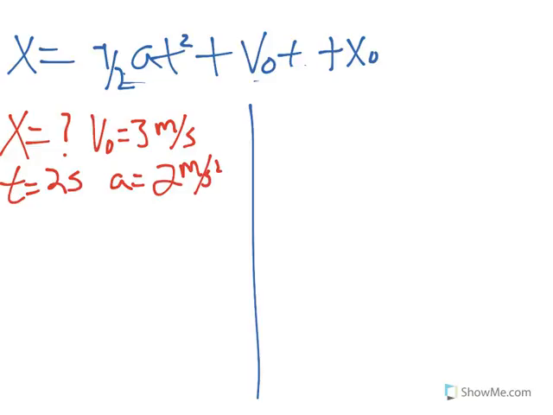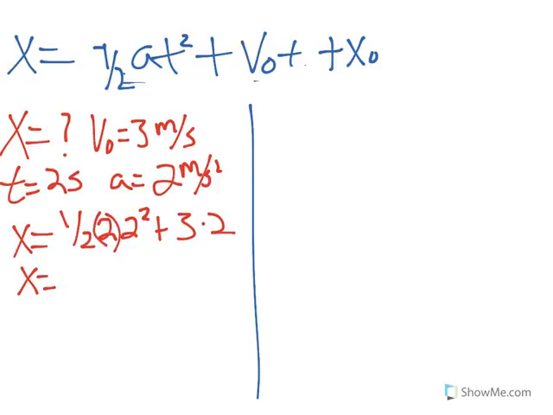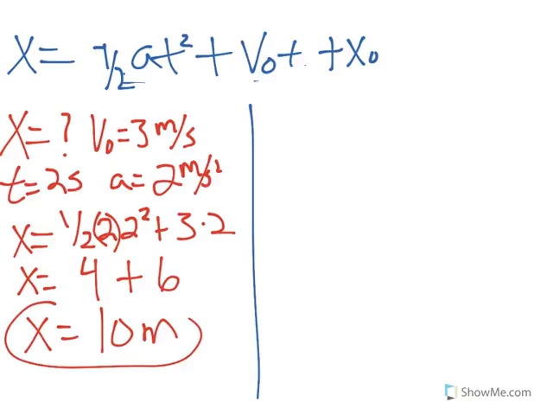Okay, so all I've got to do if I want to find the position is just plug it in. There is no initial position, so that last term drops out. So I'm left with 1/2 times 2 squared plus 3 times 2. So I end up with x equal to, let me put a parenthesis around that, there we go, 4 times 2, which is 8, times 1/2, which is 4, plus 3 times 2, which is 6, and so the position would be 10 meters. All right, so that's one useful thing to do. So if you're just looking for a position, that's always a good go-to problem.